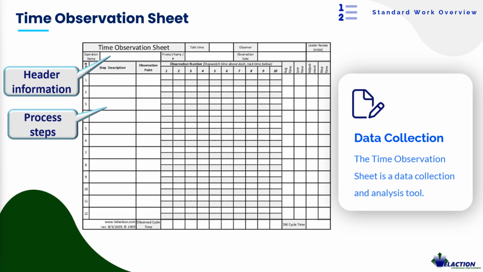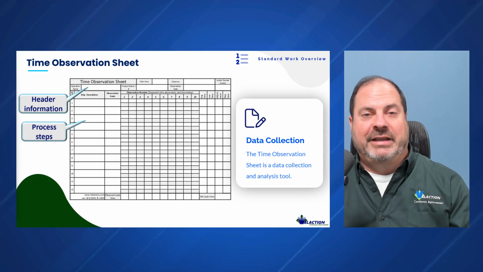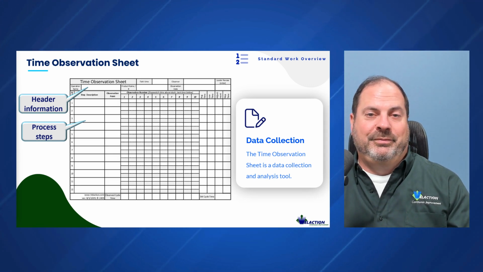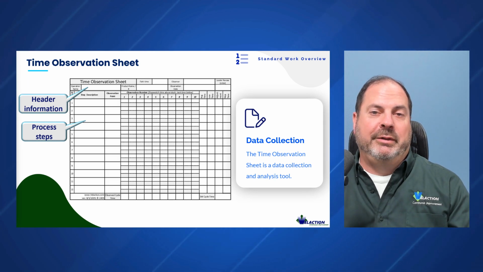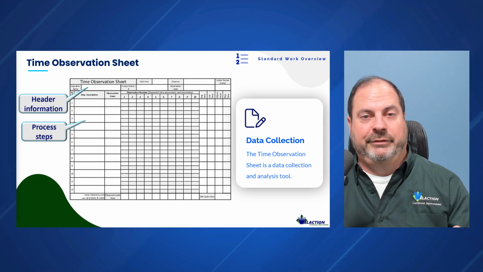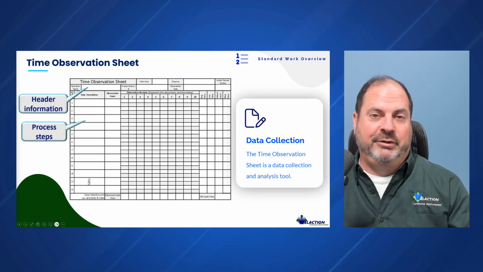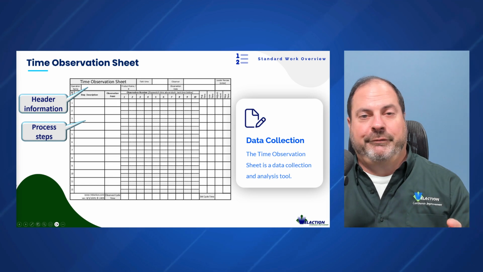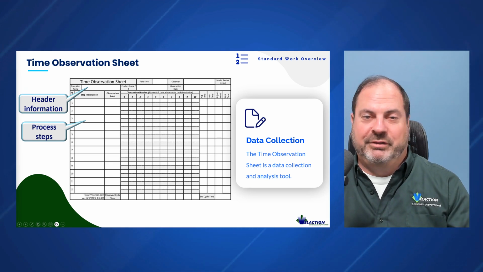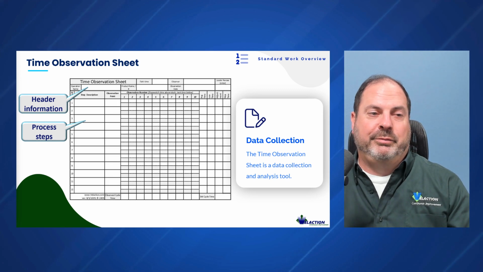Now, the process steps, like I said, you want to have these broken down enough that they have a usefulness to them. If they're too big, they're not useful. If they're too small, your time observation sheet, your standard work, is way too lengthy. So you really want to make sure that it matches equal increments of the size of your work. If you have a 25-minute process, each step should be about 2 minutes. Some will be longer, some will be shorter, but you want to try and gauge it out to fit what you have on your workflow. It just makes it work better, and you'll get that as you experience this and work on it a little bit.